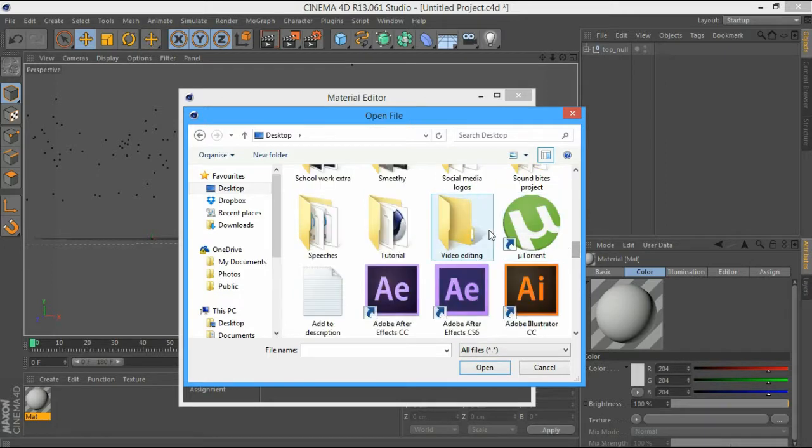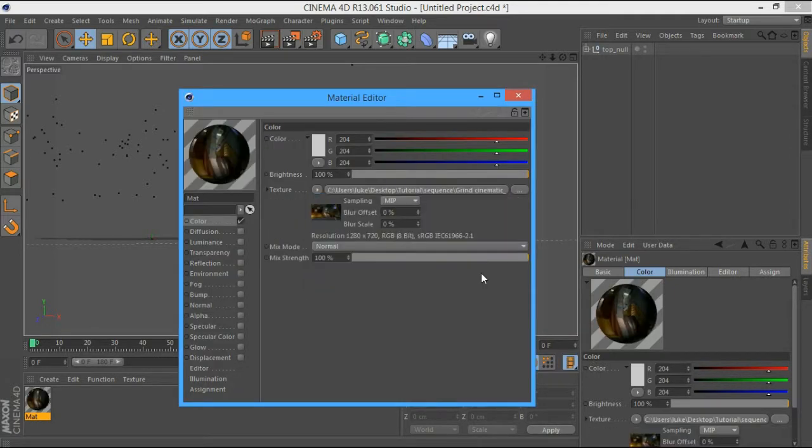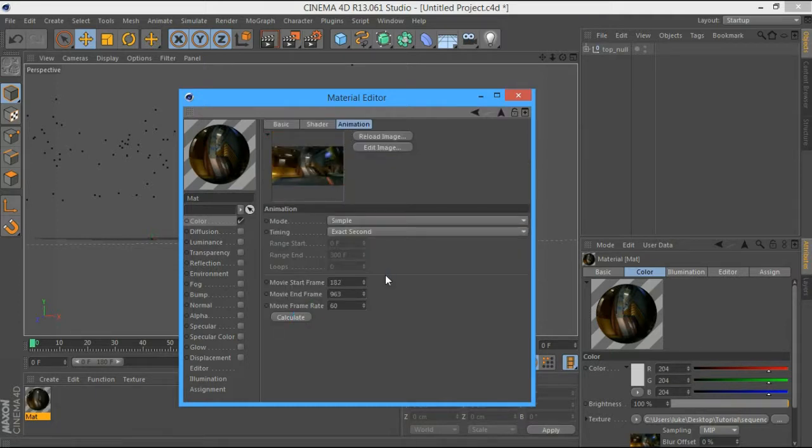So let's go to our tutorial, and I want to open up the sequence. So you select the first one again, like you have before in Beau-Jeu. Open that up, and you want to hit no. You click on the image itself, go over to animation and press calculate. See, Beau-Jeu automatically makes the frame rate 60, so it doesn't matter, it's just upped it by 0.3, which doesn't change anything, but it certainly doesn't improve it. So don't think upping the frame rate is going to improve a video. If you've got a 30 frame per second video and say, oh yeah, I could just move it up to 60 frames, it's not going to help. So don't do that, because it will just basically repeat the image twice and it looks horrible.